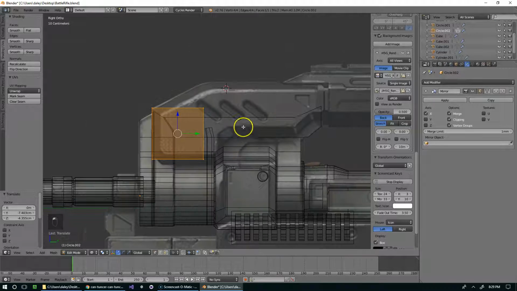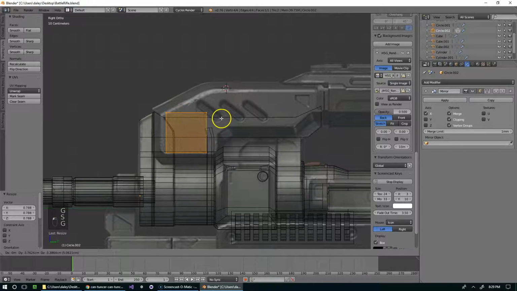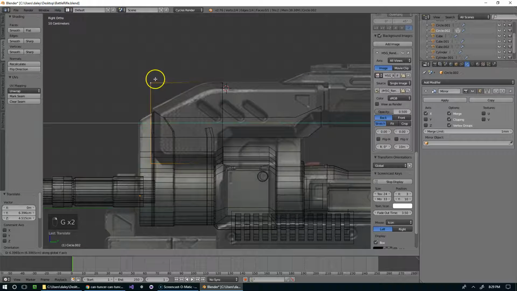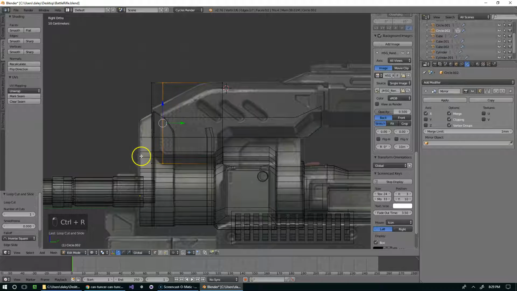And I'm going to start with the larger of these shapes. We could start with the part that's closer to the camera here, but I think it makes more sense to start at the back. So that's what we're going to do. Bring this in, Control R to create an edge loop.